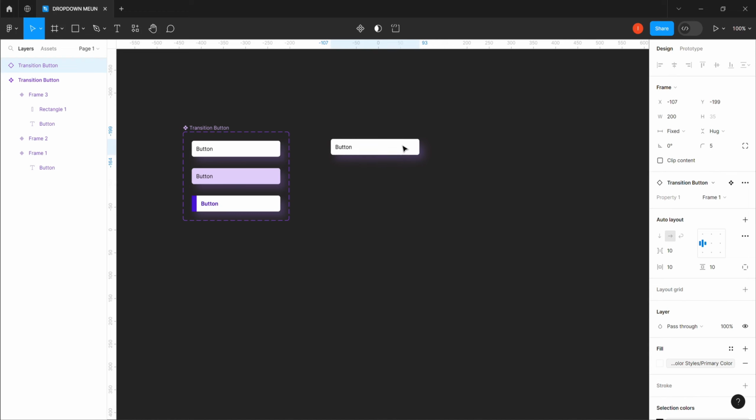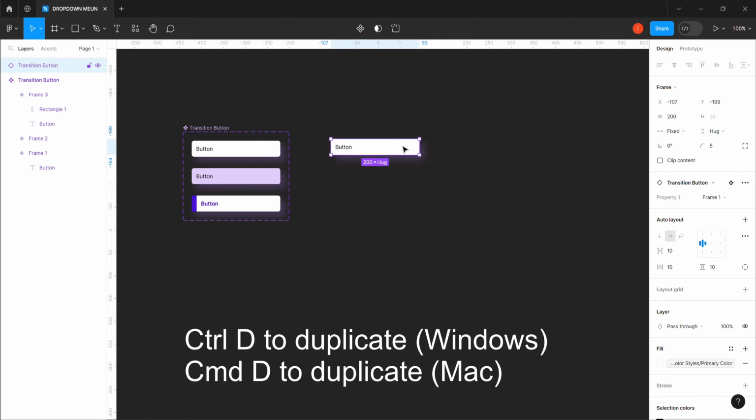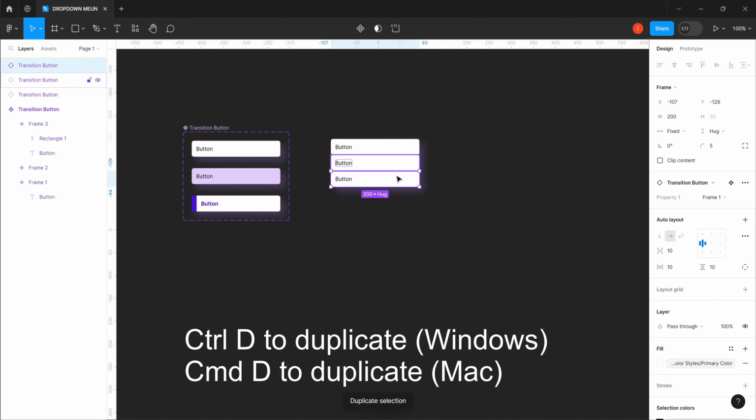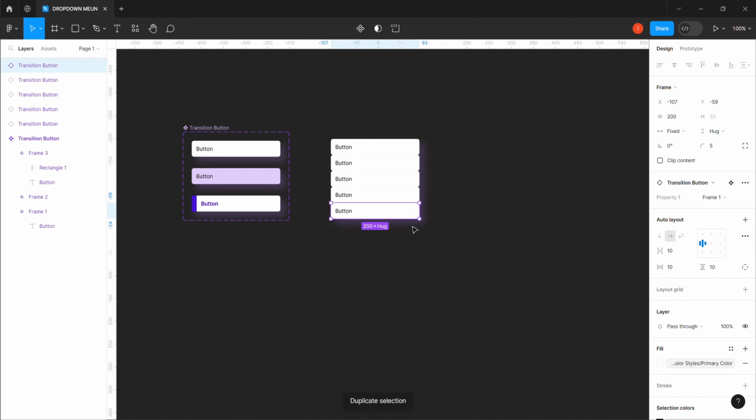Now I'm creating 4 buttons of this, so I'm doing Ctrl D, Ctrl D, Ctrl D. I think I'm making 5. So we have 5: 1, 2, 3, 4, 5.